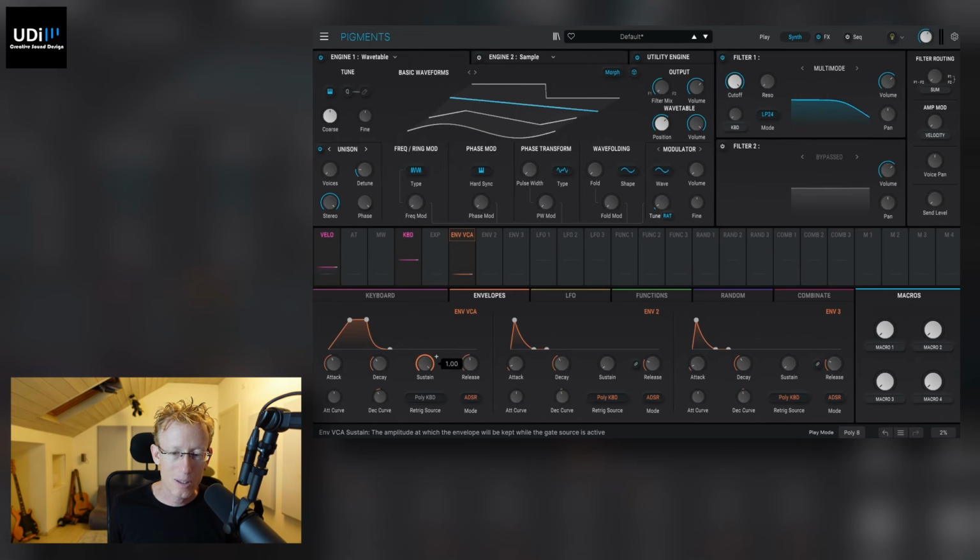So right now, our sustain is all the way up, but I can take it to around 50%. And the decay can be half a second or so. What I'm expecting to happen here, let's have this at 200 milliseconds. So this setting is going to be 200 milliseconds until we get to the top velocity.